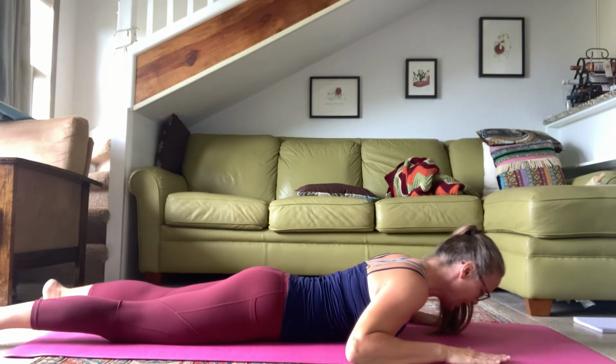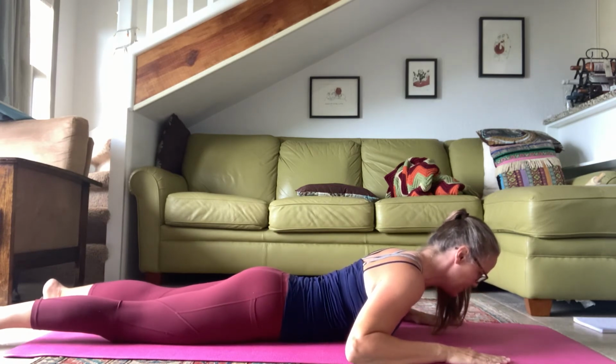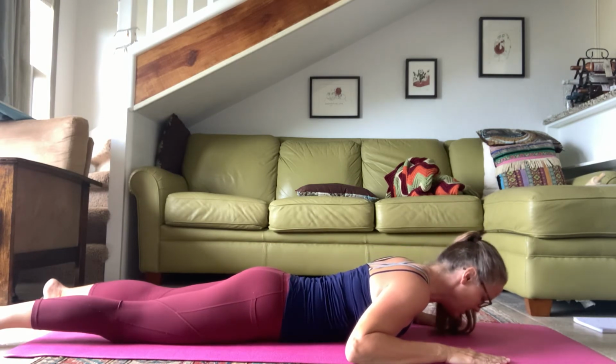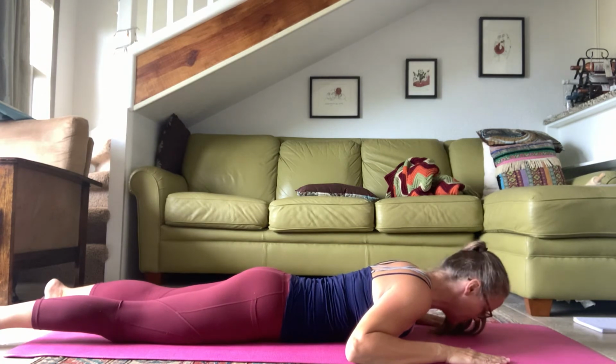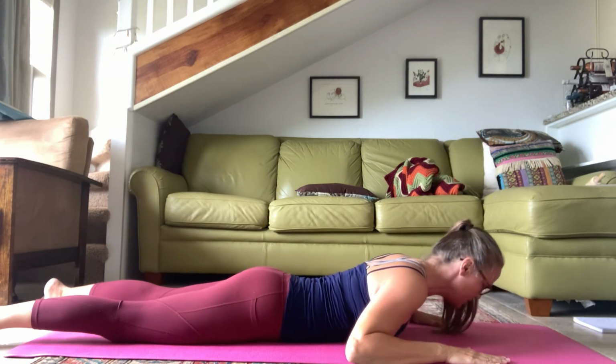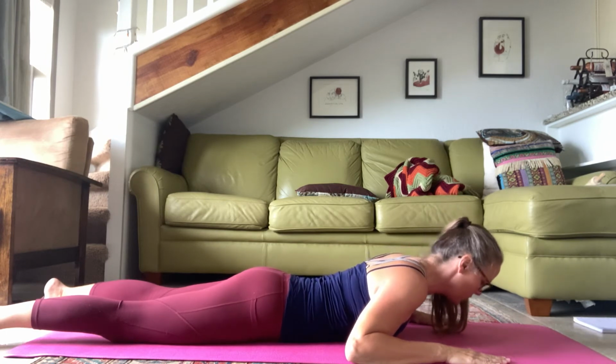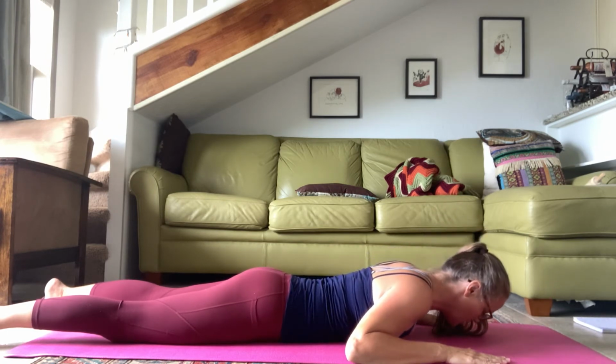And then on an inhale, I want you just to let your head and chest lift just a little bit. It's almost like your chest is popping forward a bit. And then exhale, come down. Okay, this is not a full lower back extension exercise. So you're just lifting, you're almost doing a back bend in your mid-back, as opposed to your lower back.